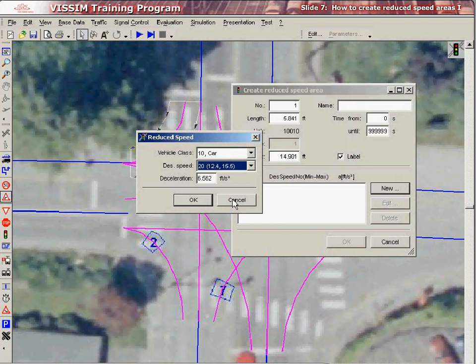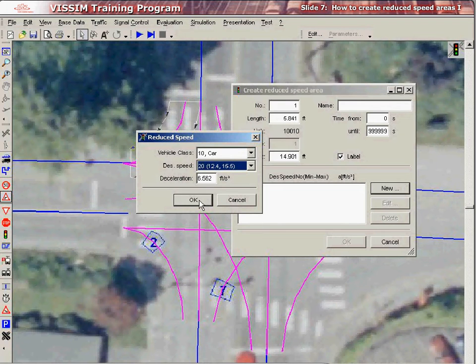Vehicles will start to slow down before reaching this area, such that they are traveling at the new desired speed once they cross the area. After crossing the end of the reduced speed area, their desired speed will revert to their previous desired speed, and if possible, they will begin to speed up or slow down to the previous speed at this time.